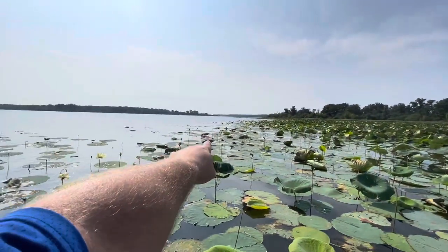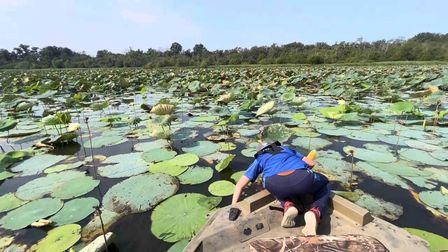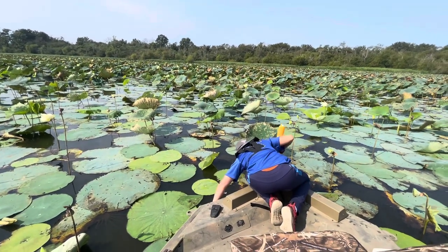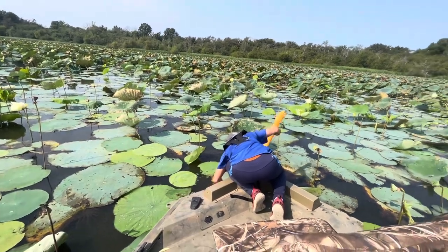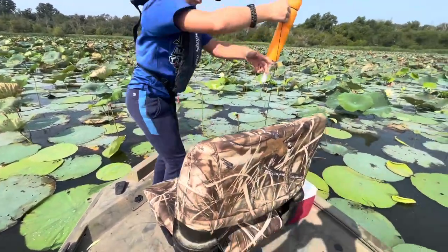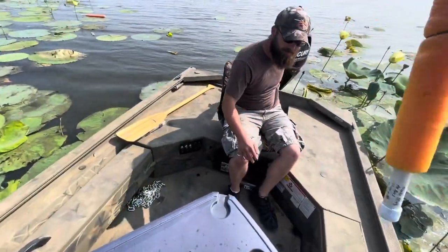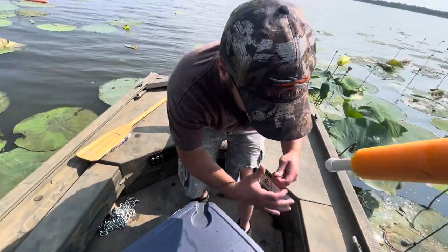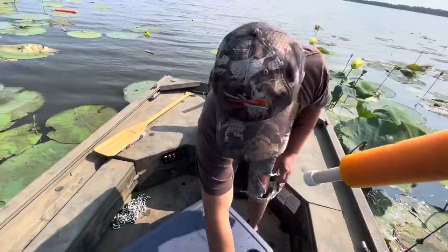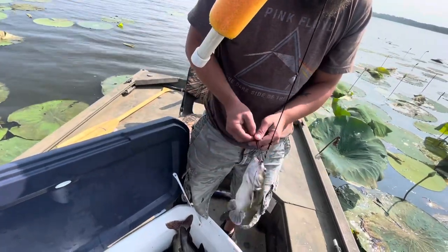One over here. Yeah. Oh, I see it. You see the fish? Oh my gosh, it's amazing. Yeah. There he is. Yep. All right, that's number 35. Hold that lid open, Coop. Number 5,000.